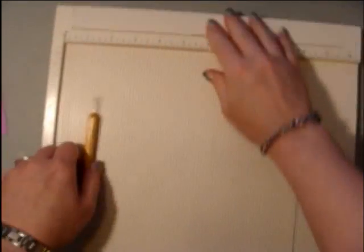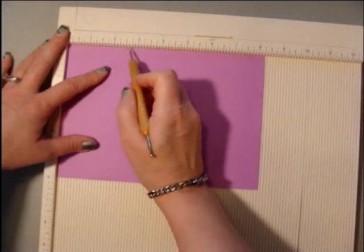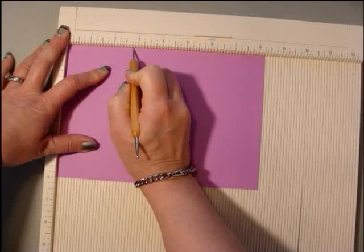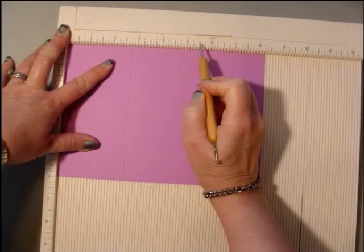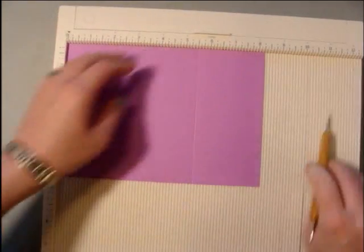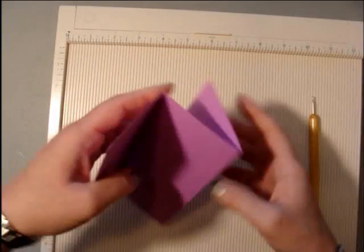I'm going to get the cutter out of the way. Bring in the score board. I'm going to put this on here, and make sure that it's 8 1/4 by 6, which it is, and we're going to do our scoring, which is at 2 3/4. So it's the 2 inch mark, and then you go over 3 more black ones, the one right before the 3, if you're confused on your scoring. And then 5 1/2, the long one in between the 5 and the 6, it's the halfway point. Go ahead and score that. And then it's just mountain valley, so score one way, and then score one the other way, so that when you're done, it looks like a Z.